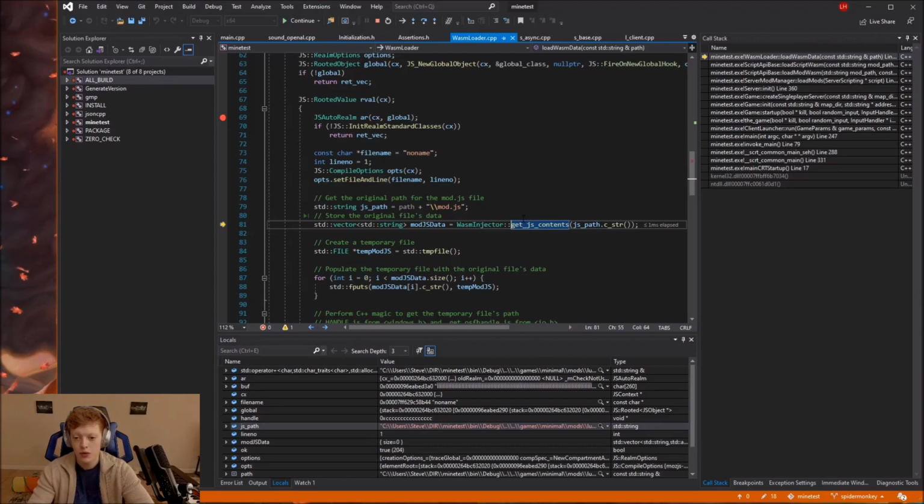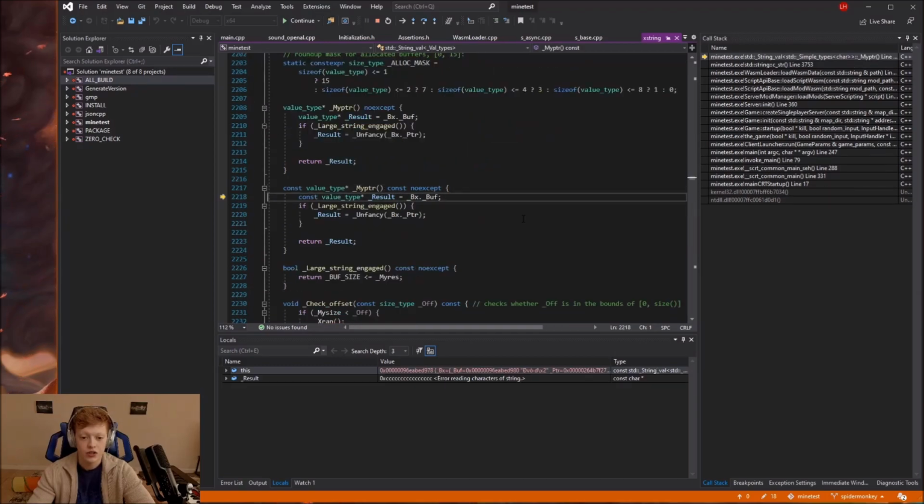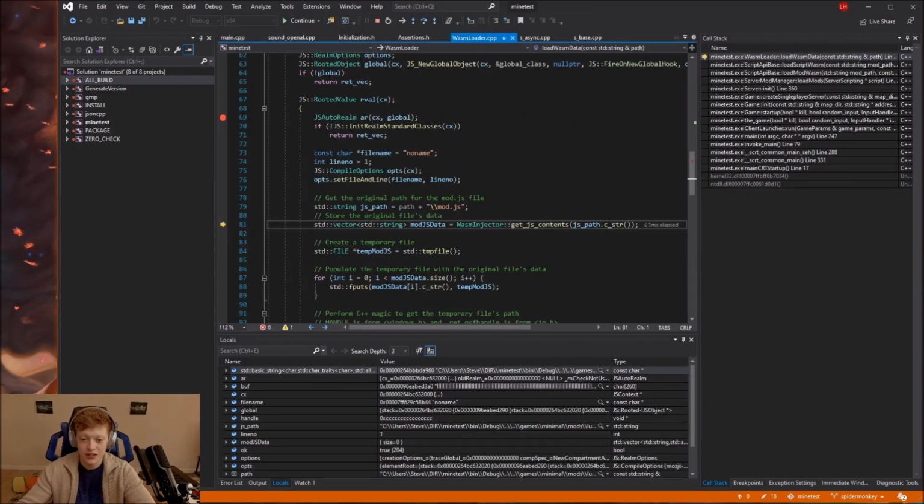You can also, let's look at stepping into something. In this case, I can do an F11 here to step into get.js contents. And a great example really quick is when you use step into, sometimes you're going to find that you go to some very strange places, because I didn't realize just then that I actually stepped into C string because this was the first thing that was evaluated. So I just stepped into C string.